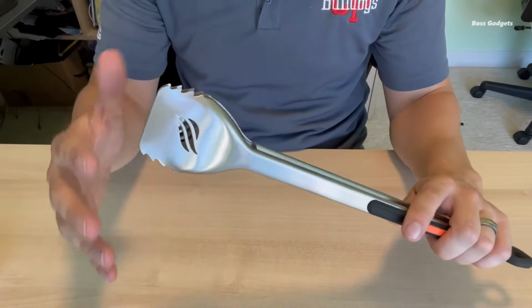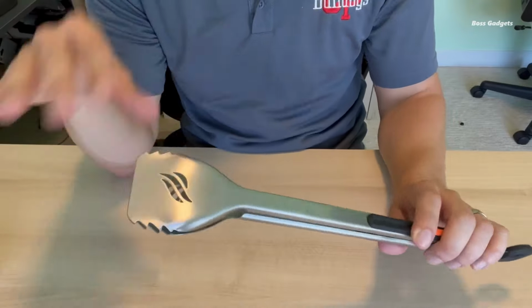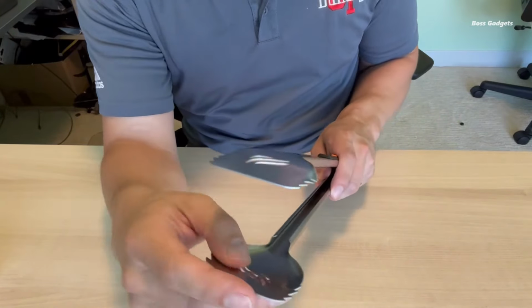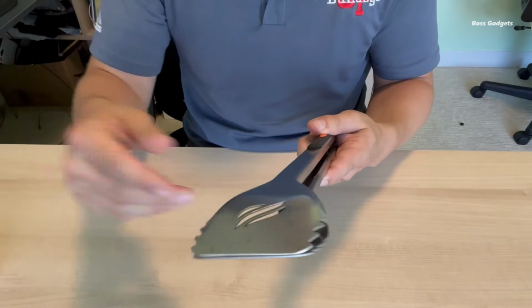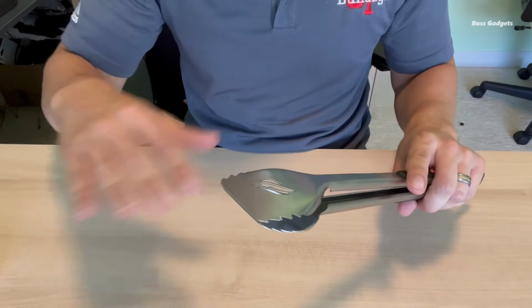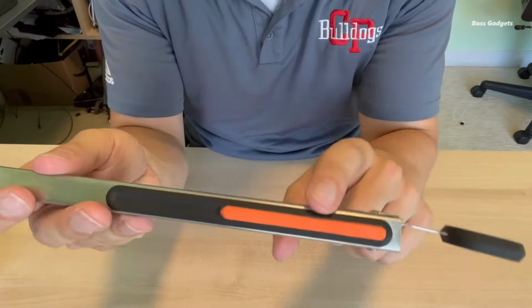Designed with the user in mind, these tongs are lightweight and feature heat-resistant rubber grips, allowing for safe handling even without gloves. The convenient locking mechanism not only saves space, but also provides a built-in hanger for easy storage and organization. Their extra-long design minimizes the risk of accidents, keeping your hands away from the heat.